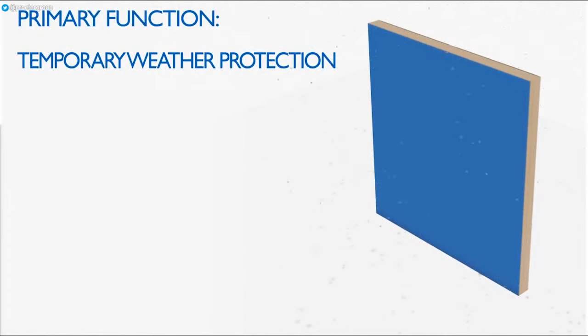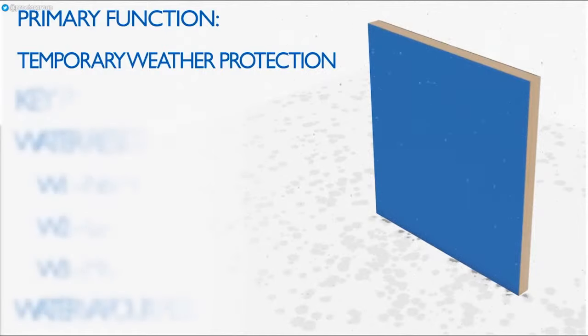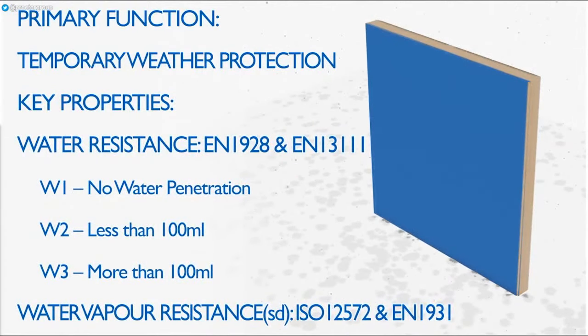In the simplest terms, the primary function of a vapour-permeable membrane is to provide weather protection to the structure during transportation and construction, and then to remain moisture neutral once the building is complete. Once the timber structure is completed, it may be some time before outer brickwork and roof tiling can be completed. The key performance criteria for such membranes are therefore water tightness and vapour permeability.